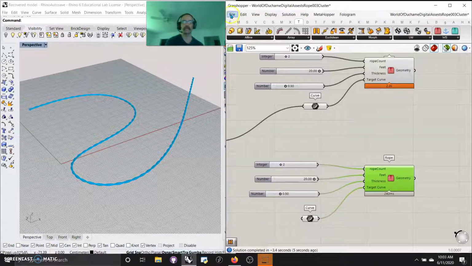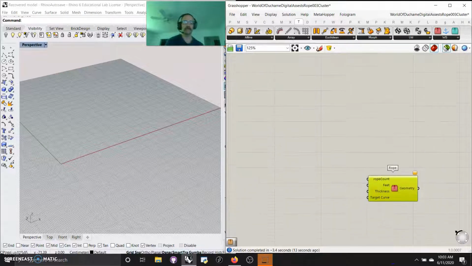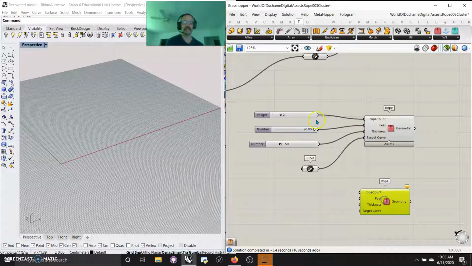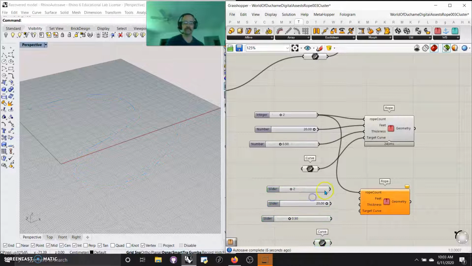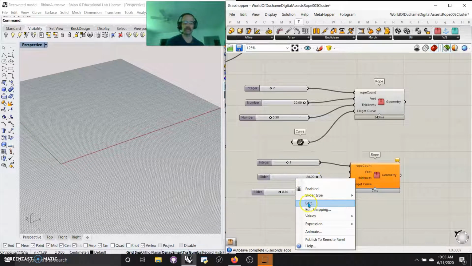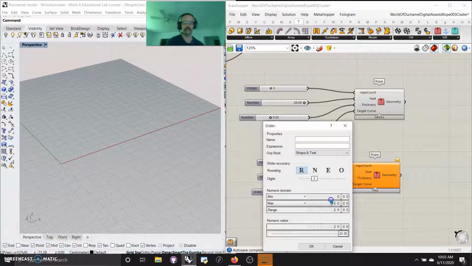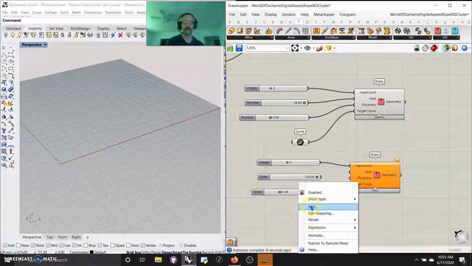After I had one, I took it up to File, and I made Create a User Object. What's nice is I have this user object that I can just bring in, run it down here, anywhere I want. You can set your rope count to maybe 3. You might want your feet, your length, to be a little longer. Let's say we wanted to edit the length and bring it up to 120 feet of rope. And what I'll end up running is this rope around, and then the thickness of this rope, edit the thickness.